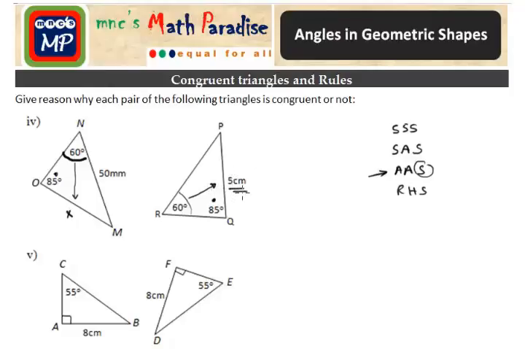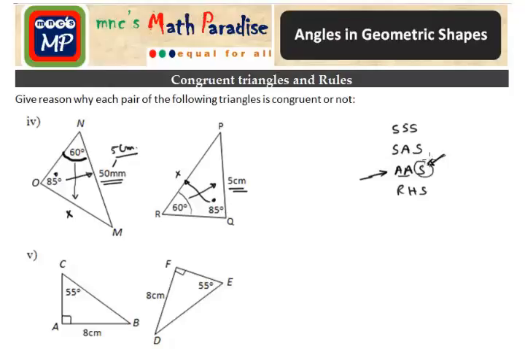So this arm is 5 cm. So the 60 degree angle's opposite arm length is 5 cm. Here the 60 degree angle's opposite arm is not given. Here the 85 degree angle's opposite arm, that is the corresponding arm, is 55 millimeter, which is 5 centimeter. But here the 85 degree angle's opposite arm length is not given. Although it looks confusing that this 5 centimeter and this 5 centimeter are equal, this condition, two angles equal and the corresponding side, is telling that two angles will be equal, which is the case here.